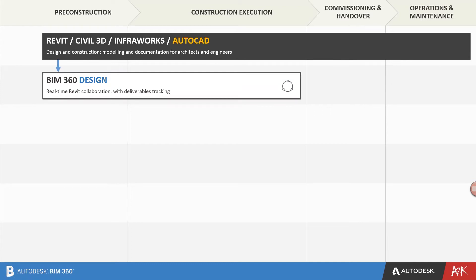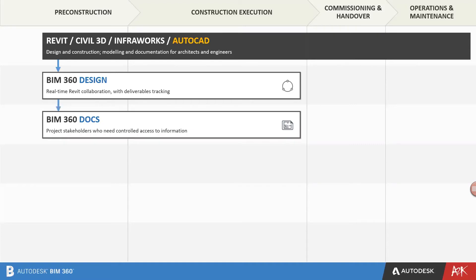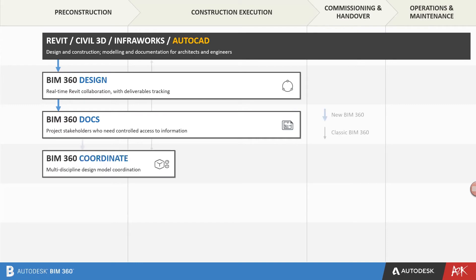The first product here is BIM 360 Design. BIM 360 Design not only connects Revit users to a central location, it has other management tools to help manage cloud data for internal workflow and working with other companies or consultants. Design is purely about accessing and editing information. For AutoCAD users, we don't really need Design. What we need is the next one, which is called BIM 360 Docs. BIM 360 Docs is the document management part of BIM 360 for Revit users and non-Revit users or AutoCAD users like us. It underpins the entire BIM 360 workflow and is a single source of storage for all documents. All other BIM 360 features such as BIM 360 Coordinate and Design use the documents stored in BIM 360 Docs.